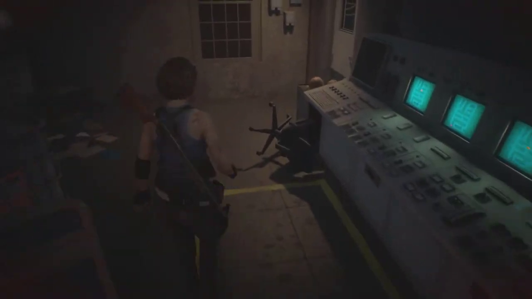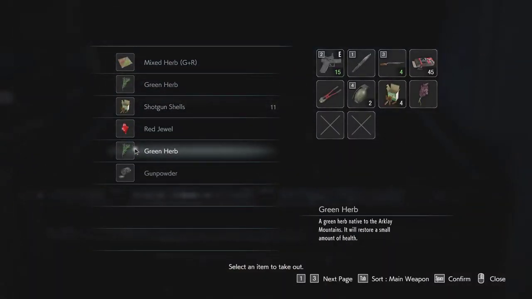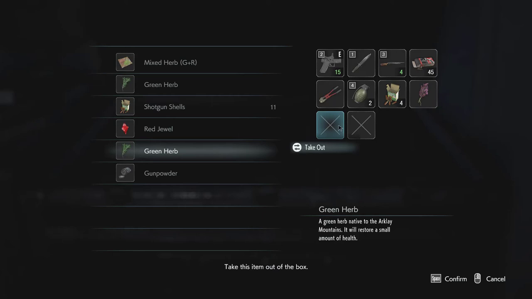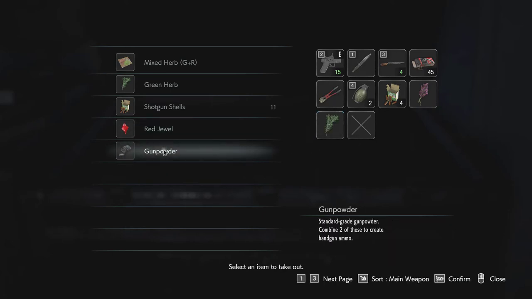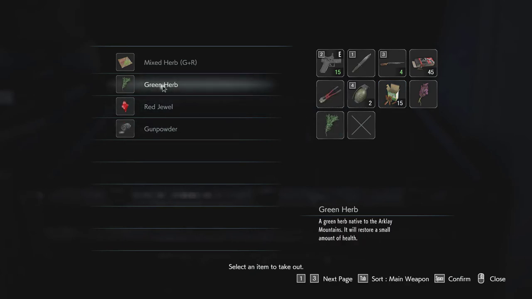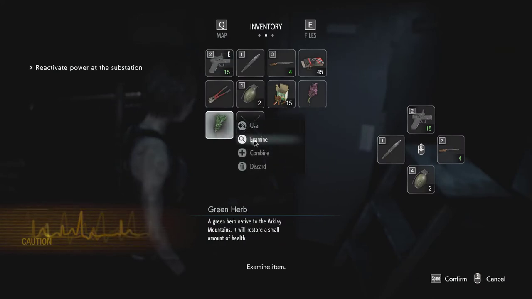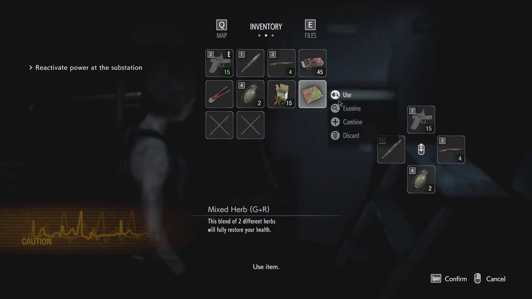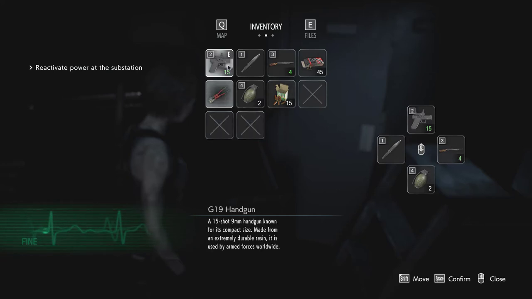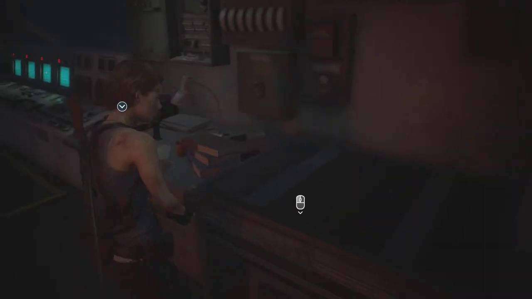So that means we can actually take more stuff with us. And in fact, let's go into here, pick up green herbs, take that out. And what I want is shotgun shells. Take out. And yeah, then we go combine, use. We're looking fine and dandy now. For now, don't need to save it right now.